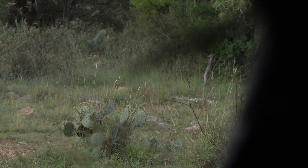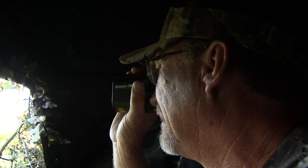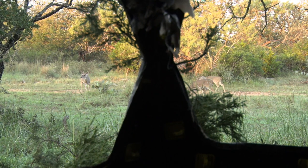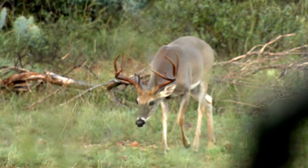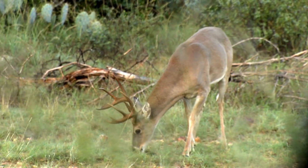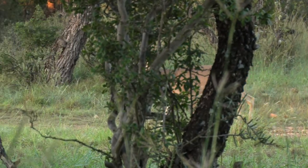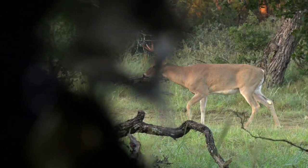45 minutes later, coming from the right, kind of off a little rocky hill, the deer just started working through and are kind of heading back down the same trail. And as they kind of got through that tall grass, you know, I'm already in my mind trying to position myself in the different holes of the windows to get a shot.